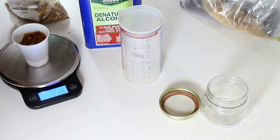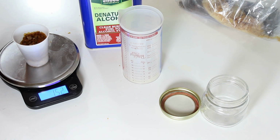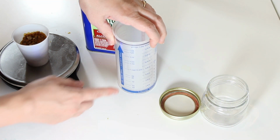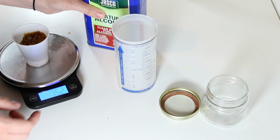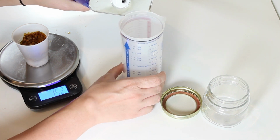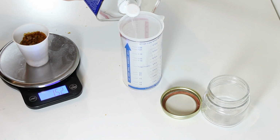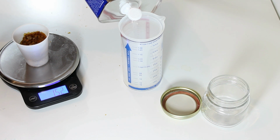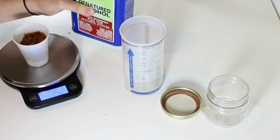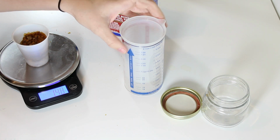So I'm trying to get the measurement as exact as I can. And now I'm measuring out half a cup of alcohol. It's pretty spot on. So now we just mix them together.